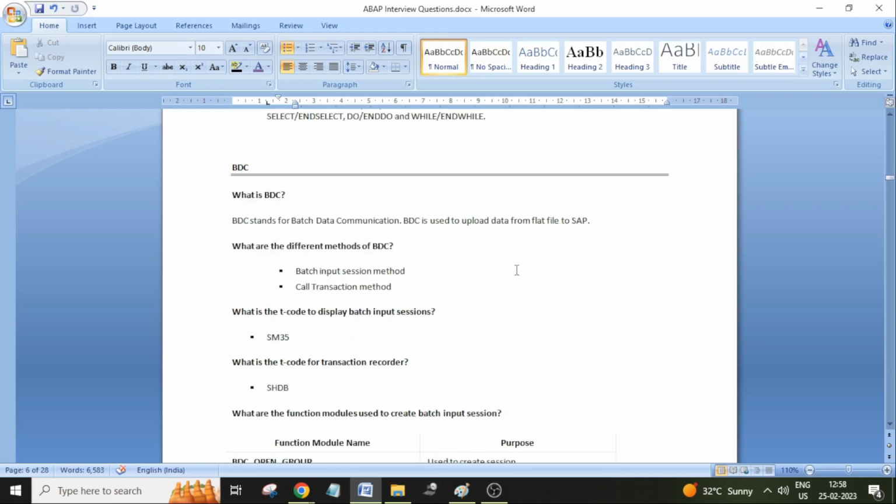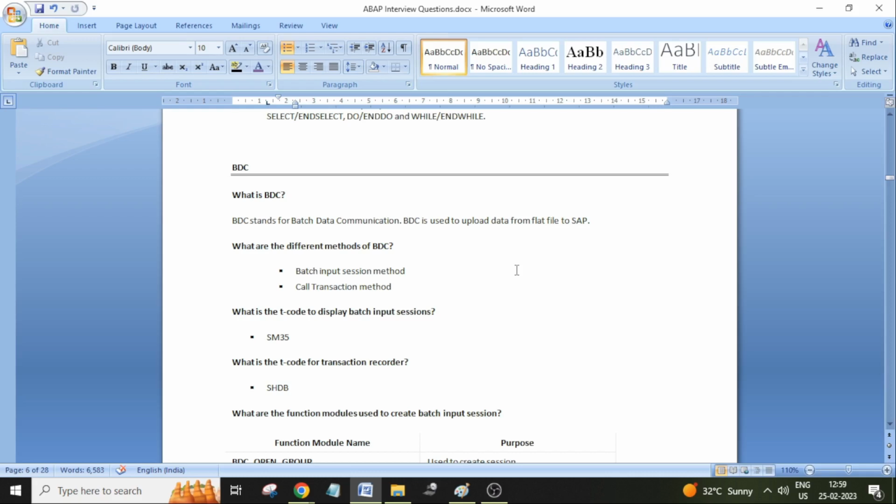So we'll see some questions in BDC. What is the difference between BDC and BAPI? BDC and BAPI we use for data conversions or to create the records in SAP. BDC follows the screen process where we need to record the steps and simulate the screen processing using BDC methods like call transaction or session method, right? But BAPI is a function module, right? So the BAPI function module will directly update the database tables after performing the validations. For BAPI, we don't need any screen processing or screen recording. BAPI is faster than BDC because it won't follow any screen processing. It will directly update data to database tables.